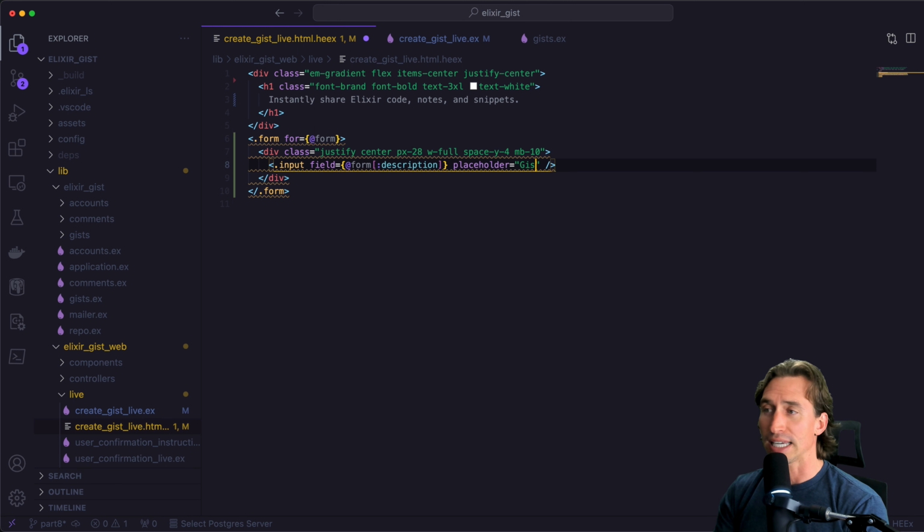And we want that to say gist description... All right. And then we also want to turn autocomplete off. Perfect. If we don't set the type, by default, it is text. So since we didn't set the type, this input is a text type input.